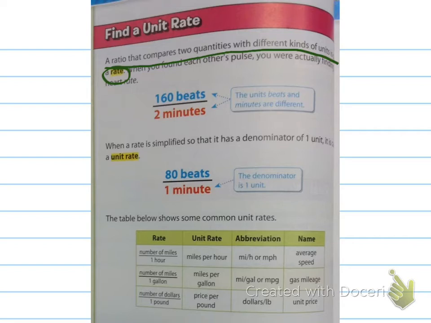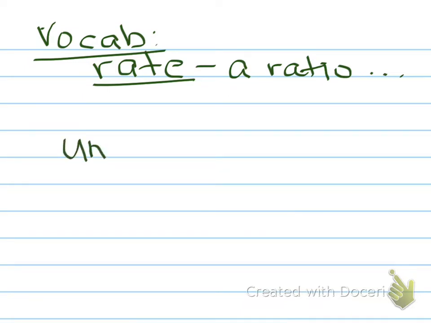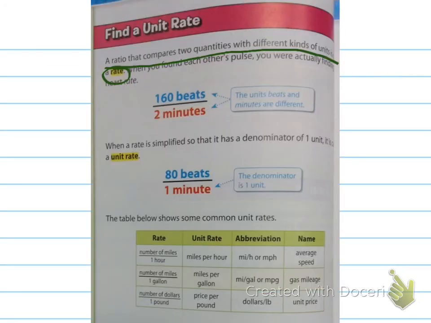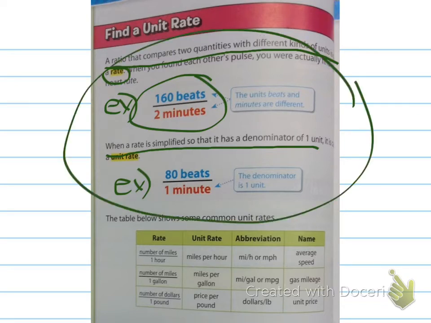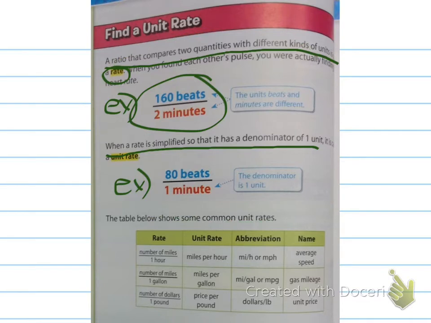The next thing we're going to write is the definition of unit rate. So next thing we'll write is unit rate. And going back here, it says that a unit rate is when a rate is simplified so the denominator is 1 unit. Okay? And you can use these examples as well. It's never a bad idea to put an example after your definition. So these are really good. So writing this entire thing is basically what we're doing, but in our own kind of way.